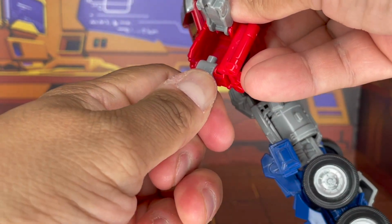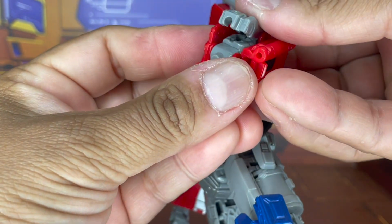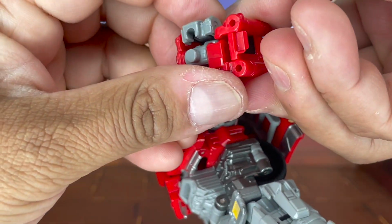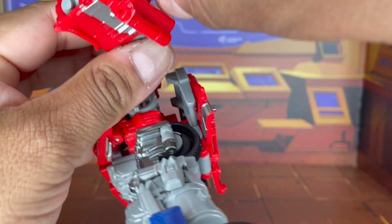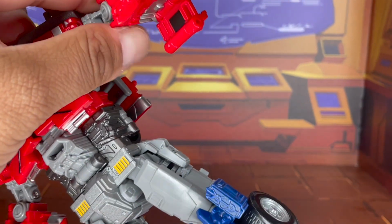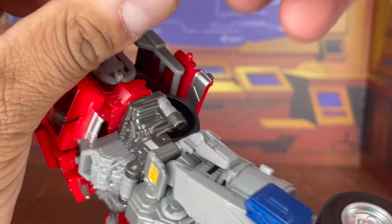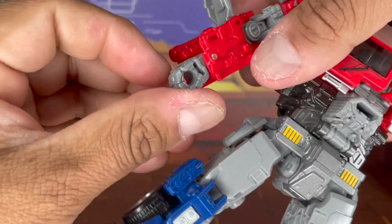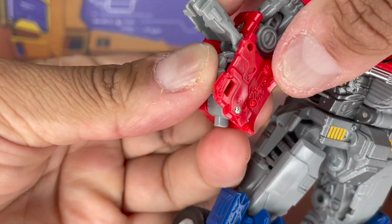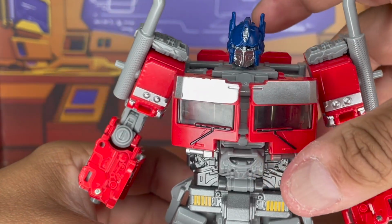Like I mentioned earlier, a lot of the joints on this are extremely tight. So there we go. And hold on. Nope. What the hell? And I'm gonna go ahead and just try and get this back on. There we go. Okay, so let's do that again. I'm going to try and put that on there. And just to make sure, yeah. So the hands are going to just go like that, and just slap that in. There we go. So both are on there.